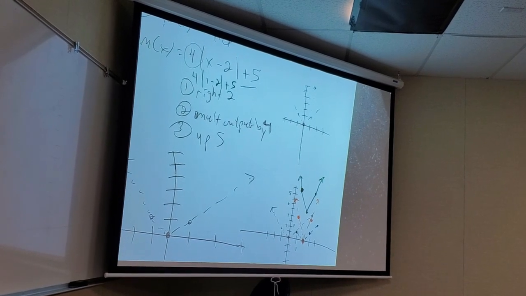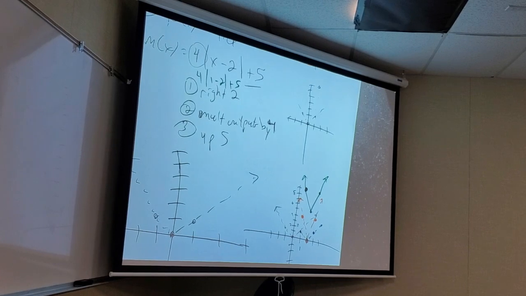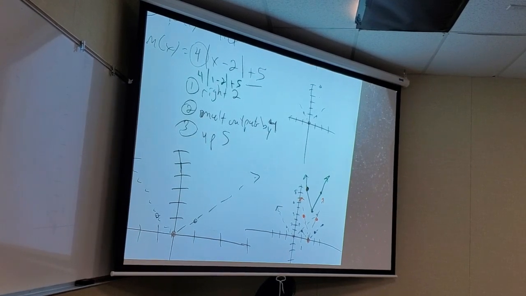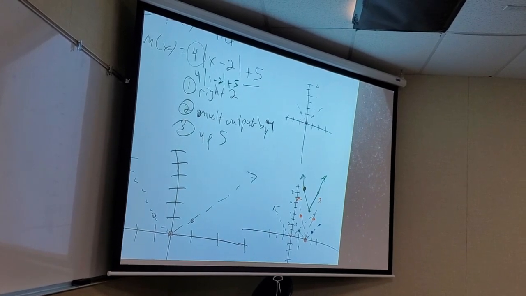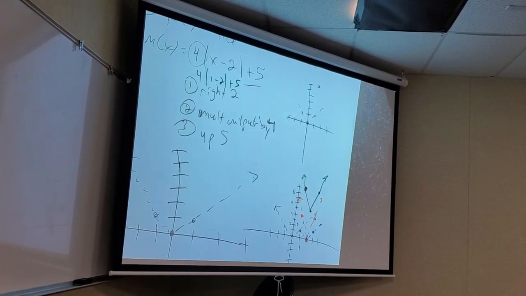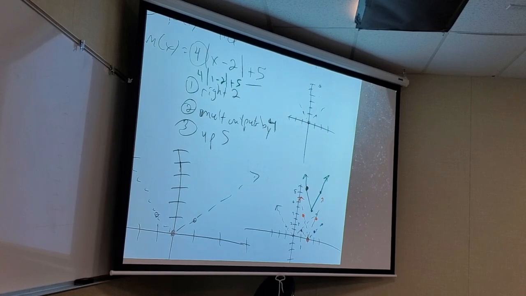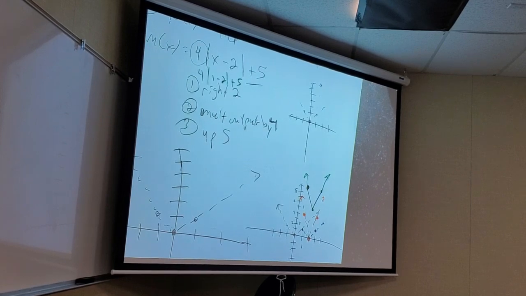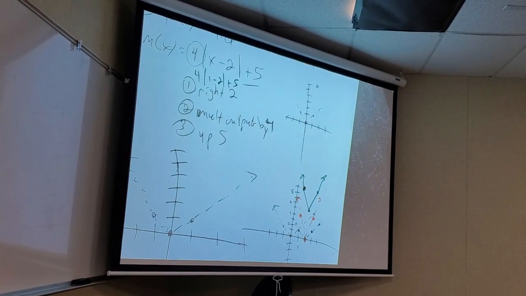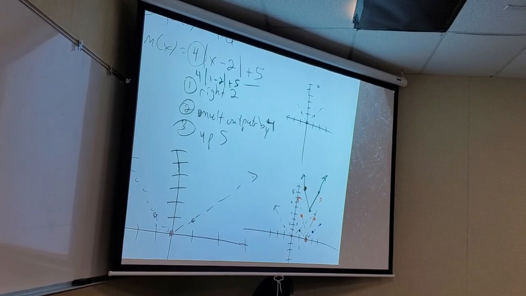But if I gave you tangent x and you knew the shape of it, and I said, now do tangent x plus 1, you would just take it, right? I don't care what the function is. How does it move around? They all move around the same way. That's kind of beautiful. So once you understand the minus 2 inside means right 2, if it was outside, it would be down 2, and so on. If you understand that, I don't care what the function is. They all work the same. Thank the gods, right? You just have to understand one thing and apply it to multiple things.